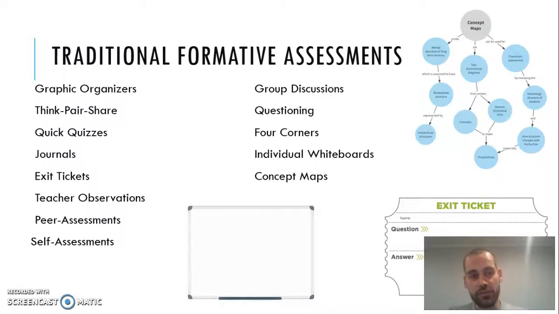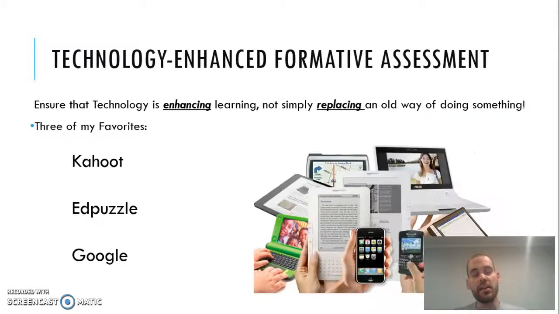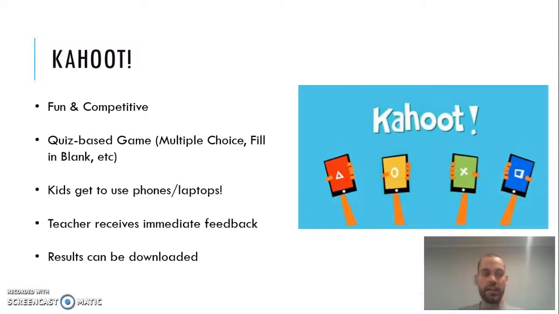Some examples of traditional formative assessments are listed here. Many of us as teachers have used these before: whiteboards, concept maps, pretty traditional journals, just quick checks to see what students understand. We also, in this class, looked at more technology-enhanced formative assessments that enhance the learning and don't simply replace an old way of doing something. One example is, a couple examples, Kahoot, Edpuzzle, and Google. We'll look at a little more in depth here.